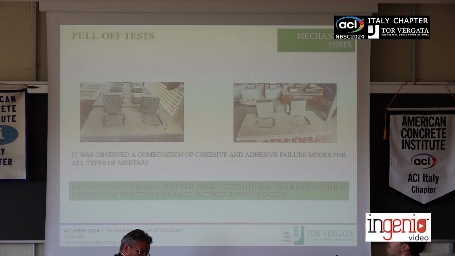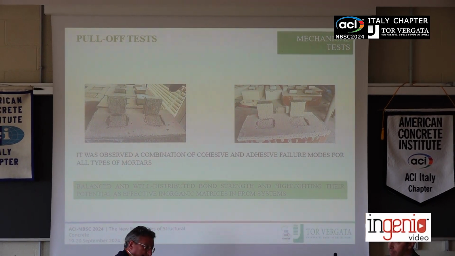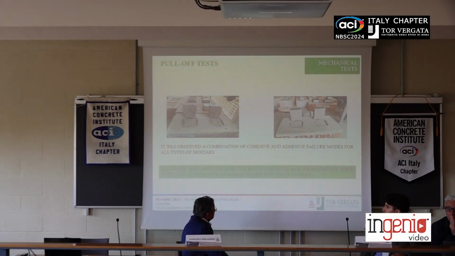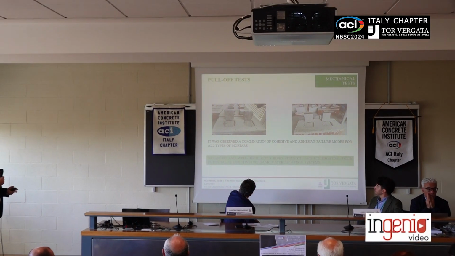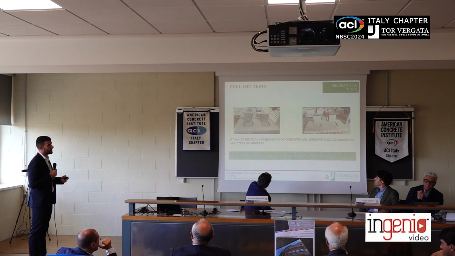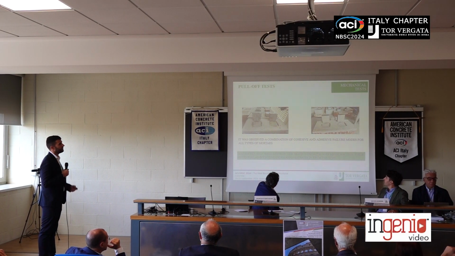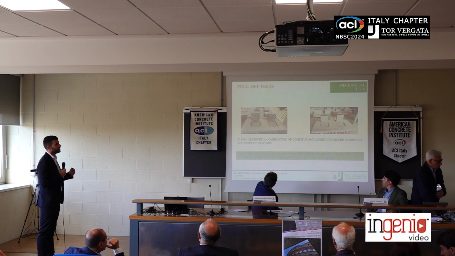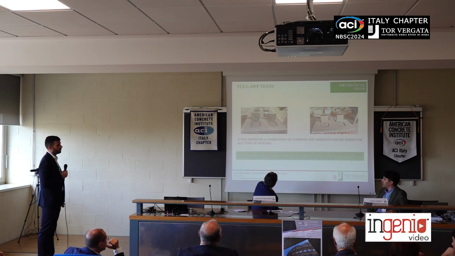Another aspect that was evaluated was the bond between the mortar and the substrate. In particular, as I will explain later, we evaluated the bond on two different substrates, both masonry made from tuff and from bricks. In general, it can be seen from the test that the bond strength was relatively good, highlighting the potential of this mortar for FRCM application.